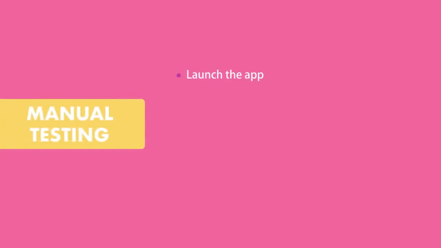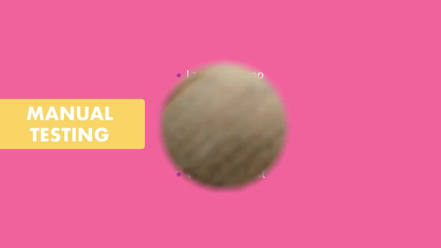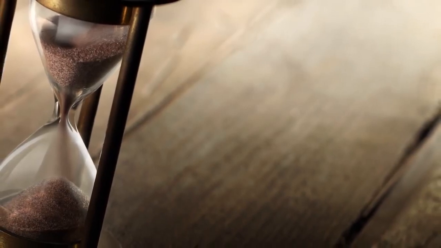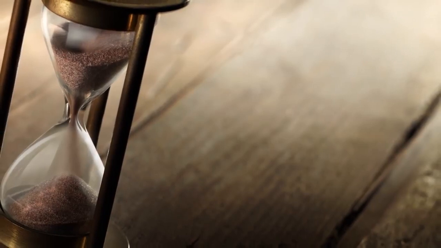If you want to test this function manually, you have to launch your application in the browser. Perhaps you have to log in, or maybe you have to do a few clicks here and there to get to a page where this function is used. Then you will have to fill out a form, submit it, and see the result of this function on the screen. And then you have to repeat all these steps each time using different values in your form. As you can see, this is very time consuming. This workflow to test this function may take several minutes every time.